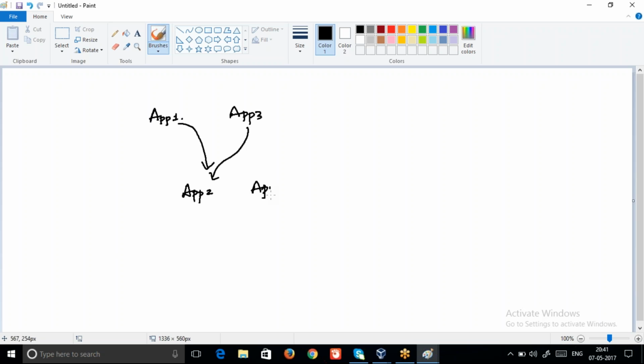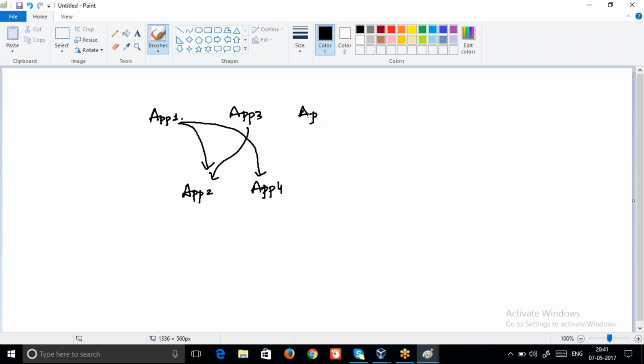Similarly, after some time you come up with one more application, application 4. Now let's say application 4 needs data from application 1. Again you have to have an interface for application 1 and a new interface at application 4 so that it can receive the data from application 1.